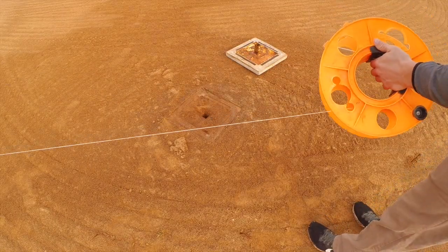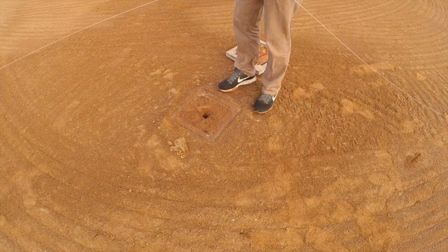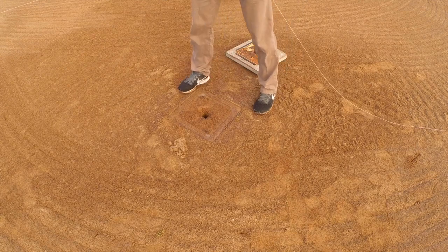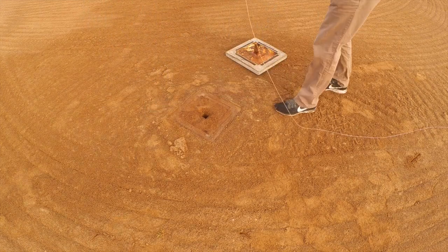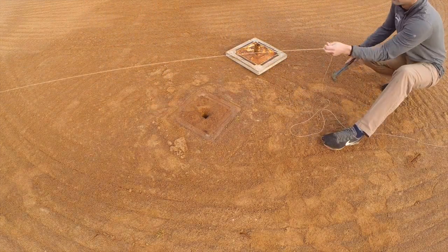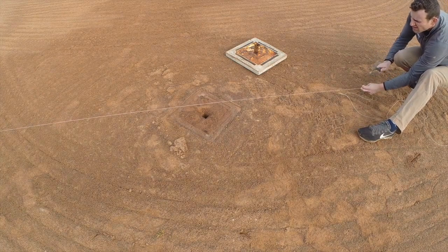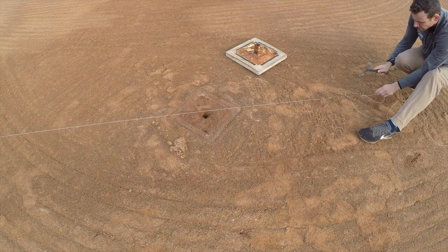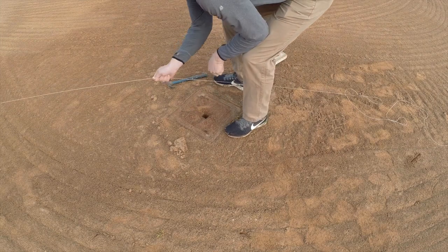All right, so I jumped out here to second base. I ran this string line, like I said, from the apex of home plate right over the mound, and we're going to go straight over the top of this base plug and nail it down. Once you get it nailed in, kind of shake it out, raise it up, set it back down, just to try to straighten that string out as much as possible. And then that way we can find that true center point right over the top of the mound and get the rubber aligned properly.